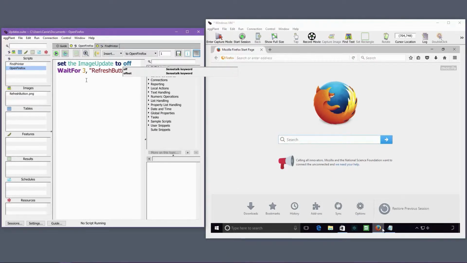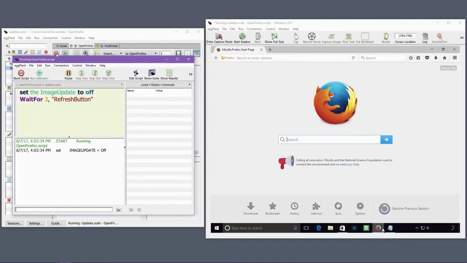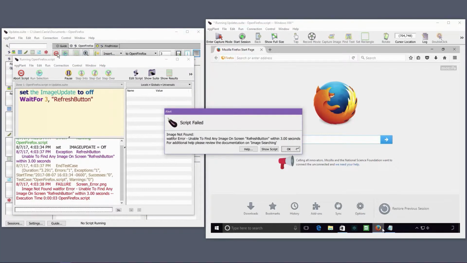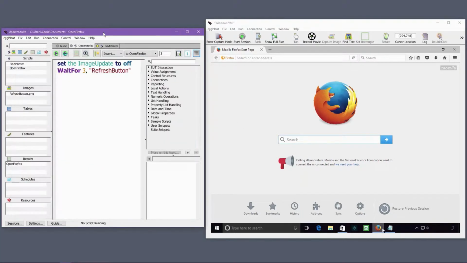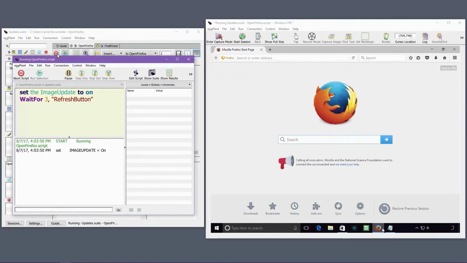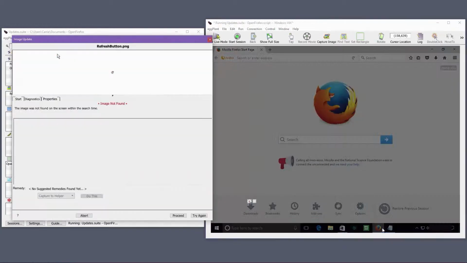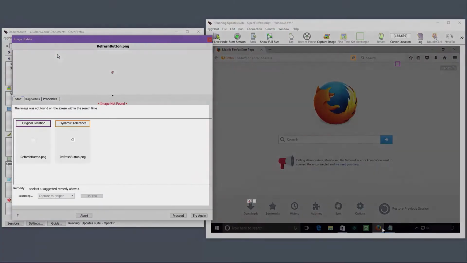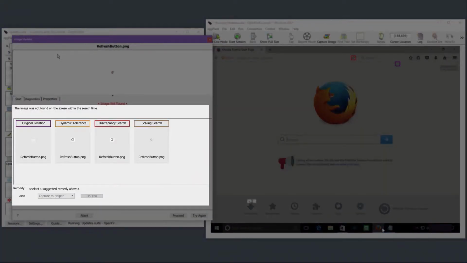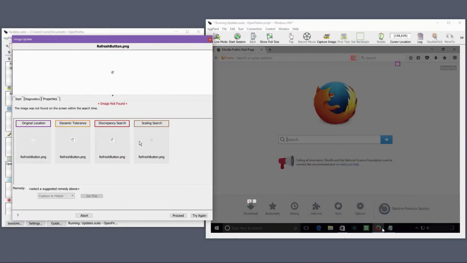When the global property is set to Off, no update panel appears, and the script immediately throws an exception and fails when an image or OCR search is unsuccessful, such as in this example. This setting does not allow any manual intervention to troubleshoot the matching issue. When set to On, a new panel appears in the UI when an image search or OCR search is unsuccessful. The update panel displays a set of possible remedies for the matching issue. The remedies are based on a set of diagnostics executed automatically when an image or OCR search fails.